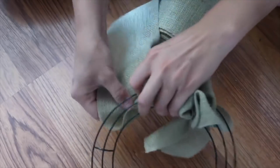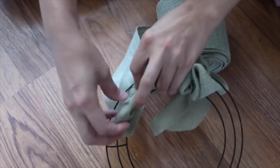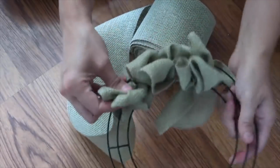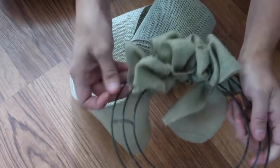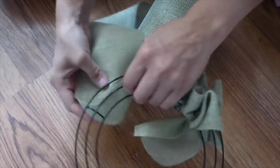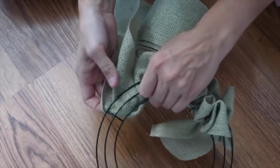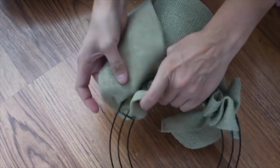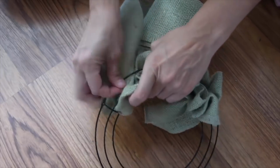You want to always hold on to the burlap or it will start falling apart. This is a smaller wreath form, so this was way easier than using the larger wreaths, because there is like a 3-hole wreath. That's what I'm going to call it, 3 holes. Like this one only has the 2, and then like I said, you're just going to take the burlap, push it through the bottom, and then push it through the bottom once more, and then you just keep on going.